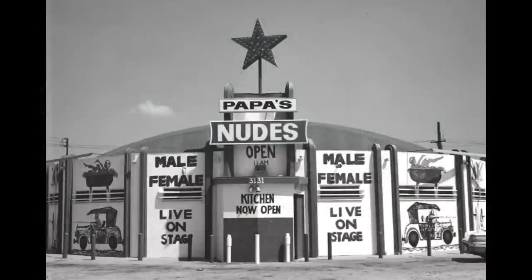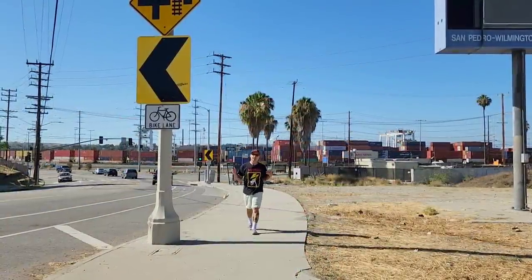So I went back to the internet and started searching. Somehow we came across a photo of a business called Papa's Nudes, and once I saw this photo I knew right away that that was Cheap Times. The only problem was I didn't really have any information — the only info that came with the photo is that it was taken in 1971 and that it was in San Pedro, California. After spending hours searching the internet, I decided to reach out to some friends that grew up in the San Pedro/Wilmington area. The first friend I sent the photo to said, "Oh, that's Shipwrecked Joey's," but I knew that wasn't right. I then sent the photo to another friend who grew up in San Pedro. She showed it to her mom, and her mom said, "I know exactly where that building was — I grew up right next to it. It used to be a place called Sassy Lassie." So now we were on the hunt for a place called Sassy Lassie.